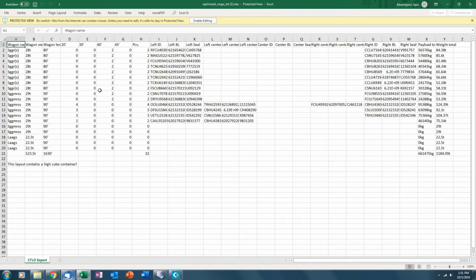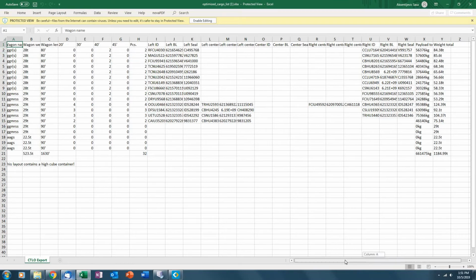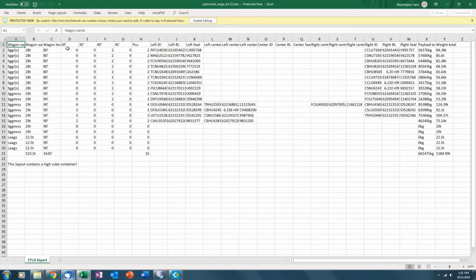What we can see here is the most important data about composition, which is basically type of wagon, all other technical data, including sums of data, and also a very important thing, the position of the container. Remember this from the previous presentation. Every container can have generally left, center-left, center-right or right position, and in any case all the data, which means bill of lading, container number and seal, has to be populated. So this is exactly what is done.